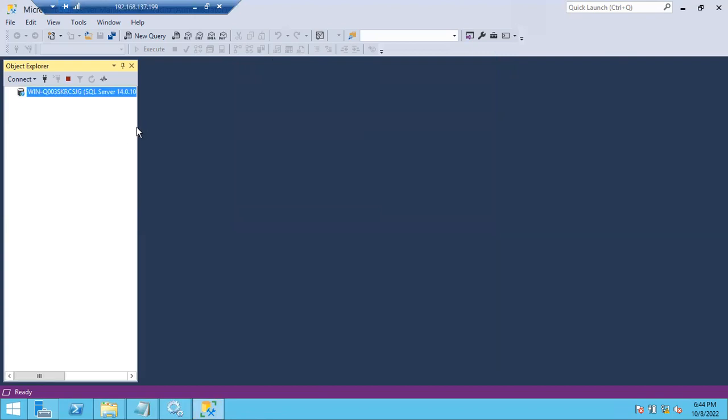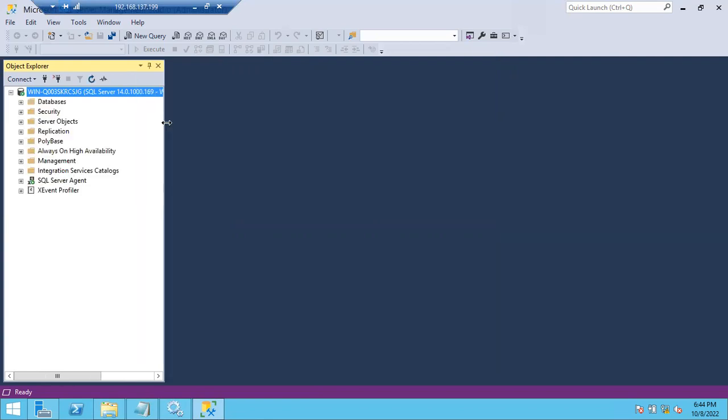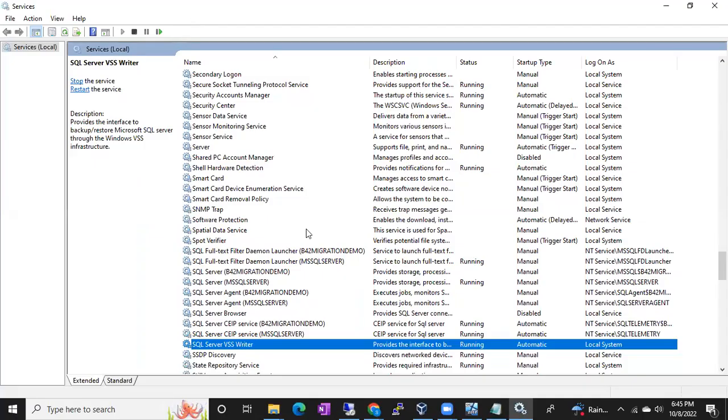You can connect to multiple instances using one Management Studio. Sir, if one more instance is there, do I have to install one more Management Studio? Not required. Management Studio is a shared tool. You can use only one Management Studio to connect to multiple instances. Let me explain briefly about these connections.